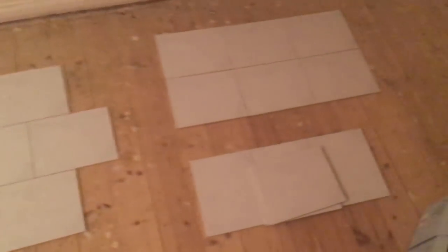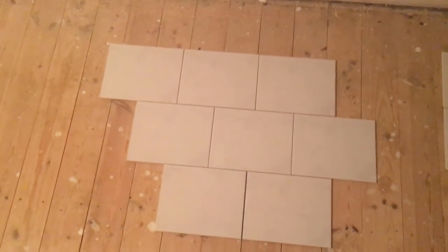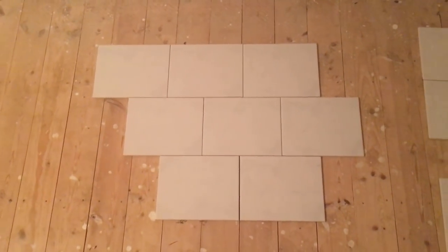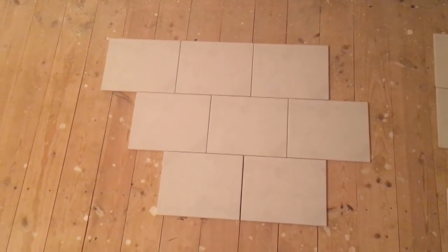I believe that is the new radiator to be put there, and you will be able to see actually some random tiles on the floor. Now this is not for the bedroom, this is for the bathroom, as the bathroom hasn't been tiled yet, but Sid laid out a few different tiling options for the bathroom, and we have decided this is the one to go with. Also, it works out that you don't have to cut it as awkwardly as if we did that, or if there were portraits, so that's good. It just makes it a little bit of an easier job when that gets around to being done. But yes, just basically clean walls and no floor.